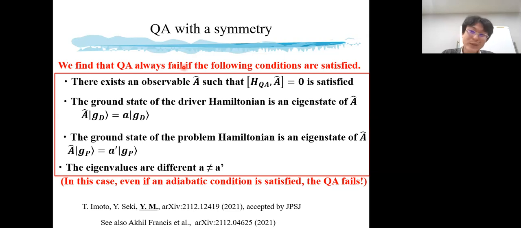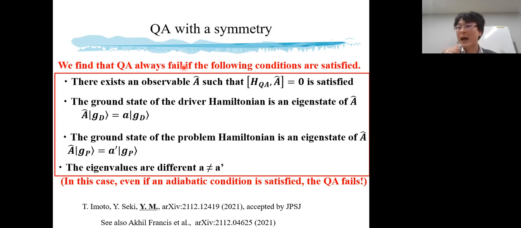The answer is no. At least from my best knowledge, there is no way to find A in a systematic way. So we just have to use our brain to find A. So that's tough work. But that's a very good question. Because if there is no way to find A, in that case quantum annealing could fail without our knowing it. We perform the quantum annealing with a long-lived qubit and for a very long annealing time, so quantum annealing must be successful. That's what we believe. But if there is A, then quantum annealing might fail, and we don't know whether it fails or succeeds.